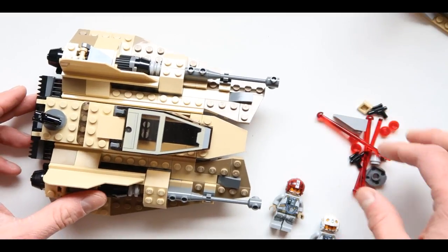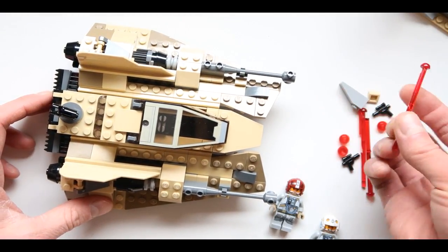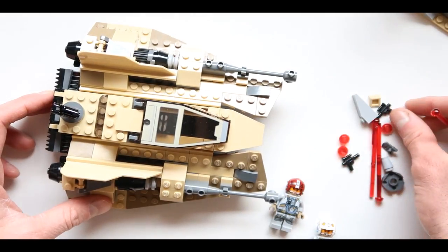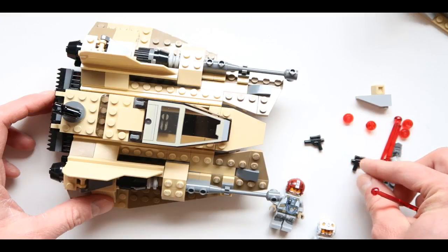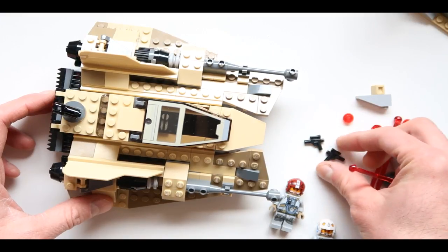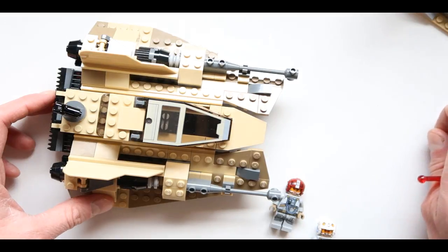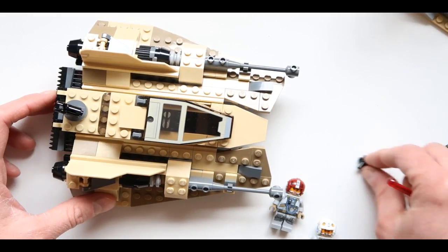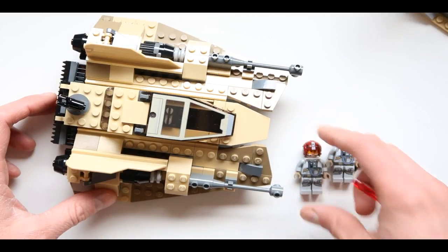I don't know if I missed some of them. And also we get the weapons and mini weapons too. So here are the mini weapons for the minifigures. And sadly it is the same exact kind of miniature gun. It is a new gun. I like the gun, the new gun design. And there is one for each minifigure.